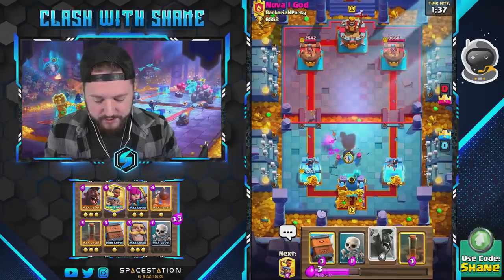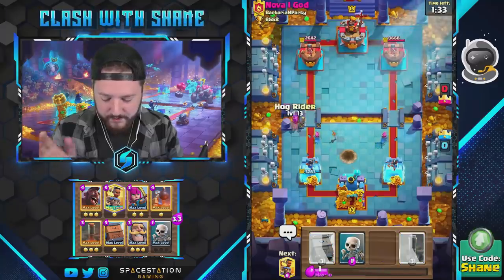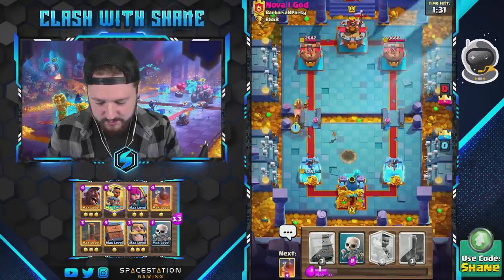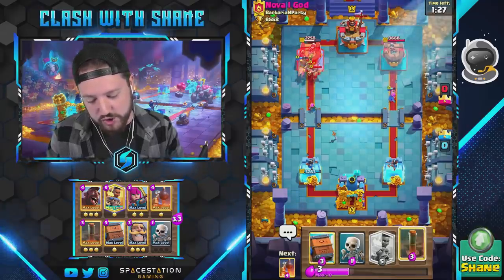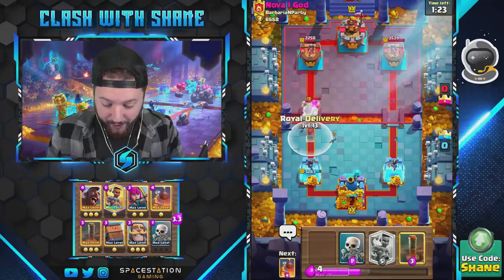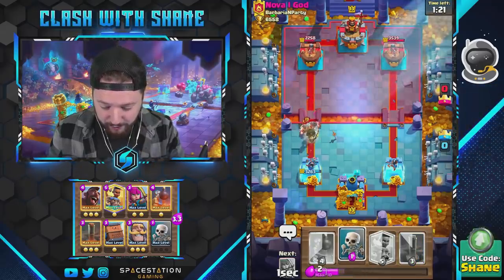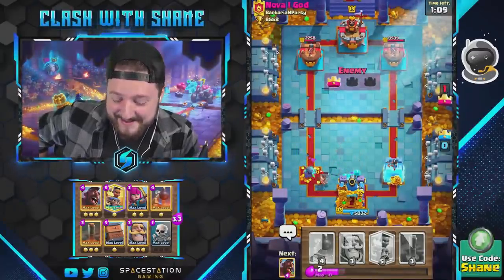All right, cool. So, if I go Hog Rider right here, he's going to go E-Wizard Dark Prince for this. E-Wizzy first. Yo, E-Barbs. Oh, my goodness. We're freaking dead, son. Guys, girls, you got to admit, his deck destroys us. P.E.K.K.A. for the Hog Rider, plus the Elite Barbarians for our Ram Rider. So he's got two very effective answers for both of our win conditions.